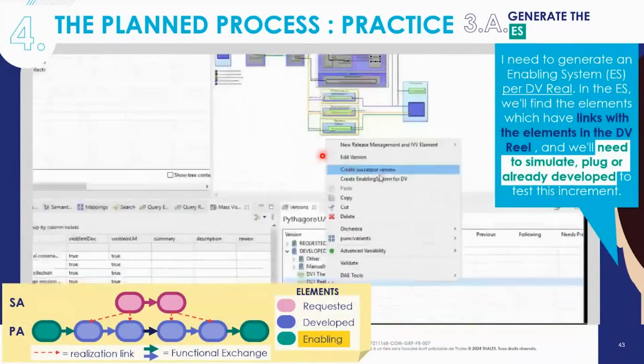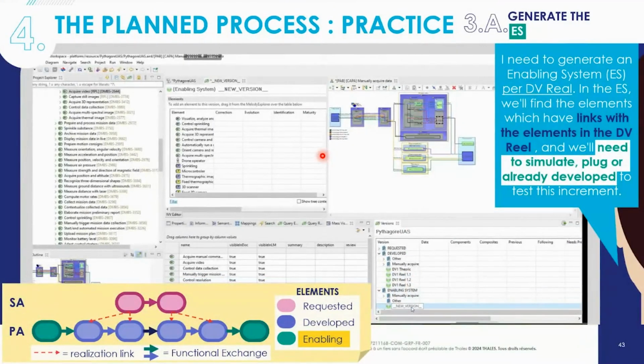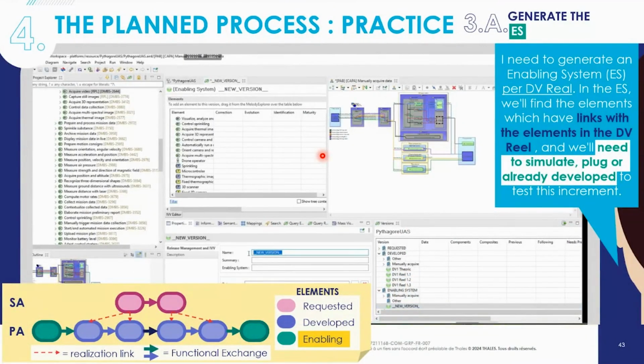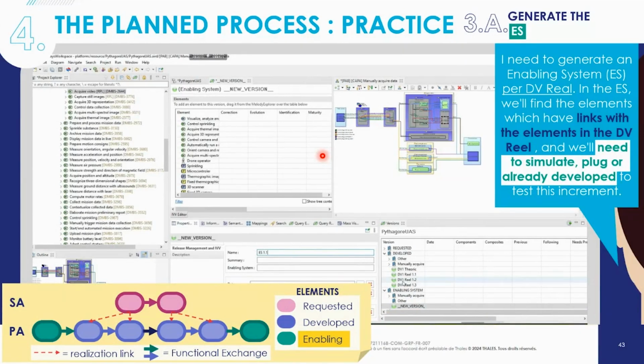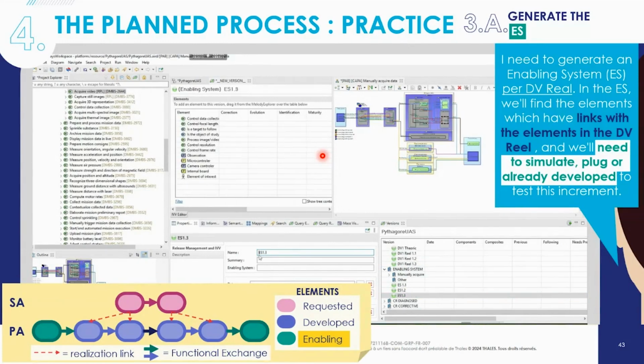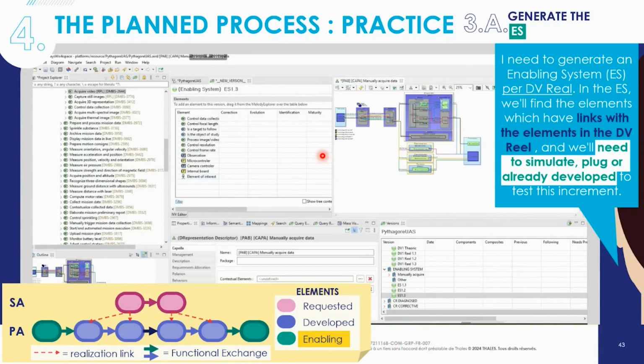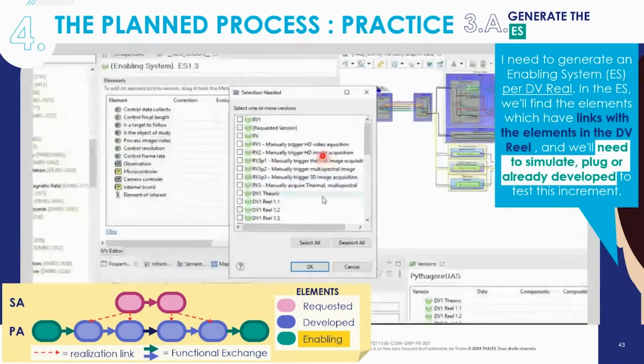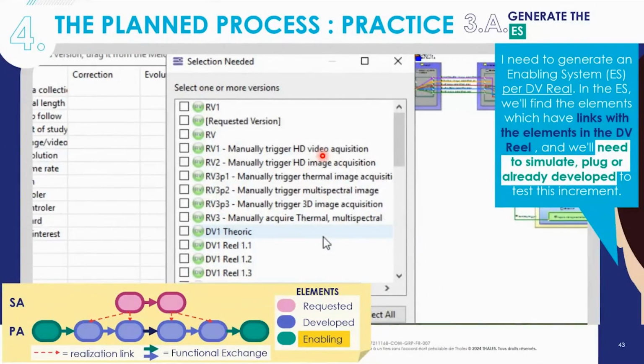So our IVV manager will generate our ES 1.1 from the DV real 1.1 and repeat the step for ES 1.2 and 1.3. And the elements found in the enabling system have a link with the elements in the associated DV real and are therefore present in the LA and PL layers.